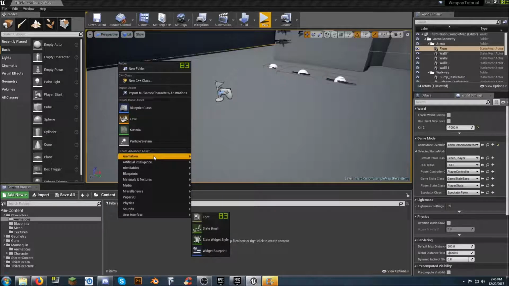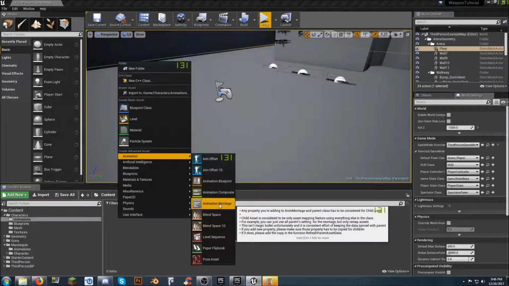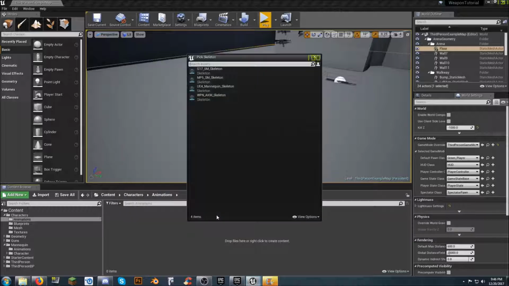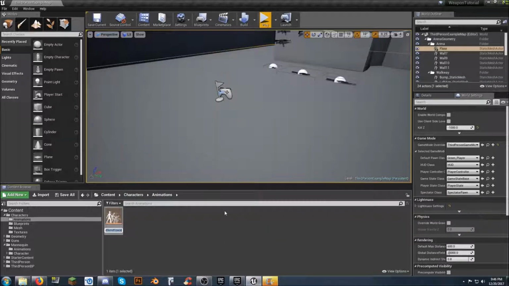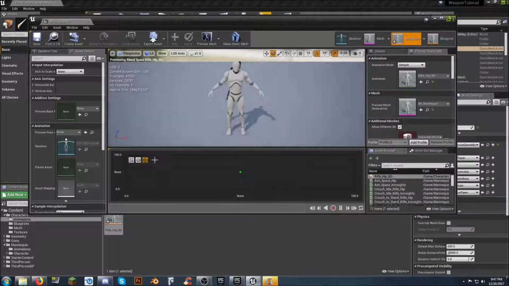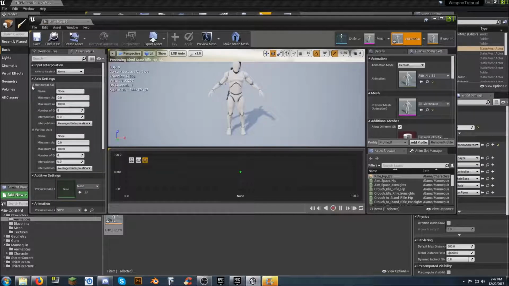I'm going to right click. I'm going to go ahead and go back to animations. I'm going to create a regular Blendspace UE4 mannequin skeleton, and we're going to call this pretty much the same thing. We got rifle hip BS. Now when we go into it, we've got other selections here, and we're going to end up having to make some serious coding in later, and we're going to worry about that later.